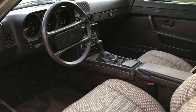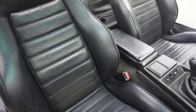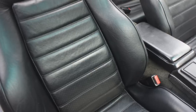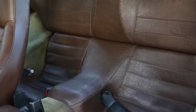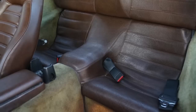Though the 944 was reasonably priced for a Porsche, the interior, when ordered with optional leather seats, was as upscale as Porsche's more expensive 911 and 928 models. The interior was comfortable, and the front seats offered good lumbar support. The dash gauges were easy to read and well placed. Just like the 911 and 928, the 944's rear seating area had limited space, but was good enough for use by most passengers for short driving distances.